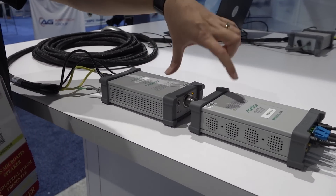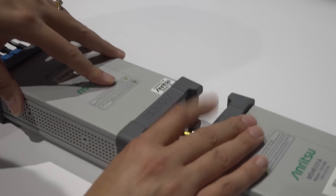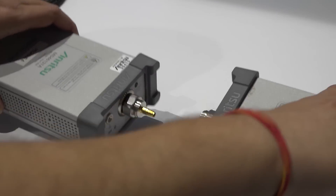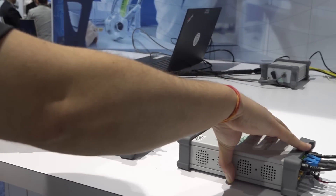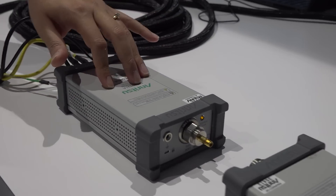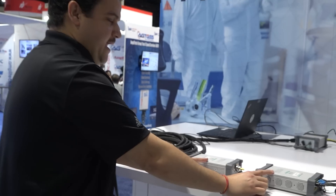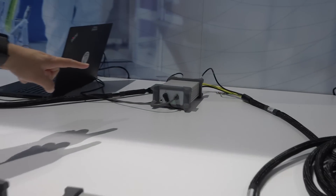What we are showing here are the two heads of the VNA with the two ports. Let me quickly disconnect the two VNAs — you can now have these two VNA heads separated over longer distances, right up to 100 meters. The good thing about this solution is that you don't need separate power cables for the VNA heads. What you're seeing here are the two VNA heads and the phase link control module.